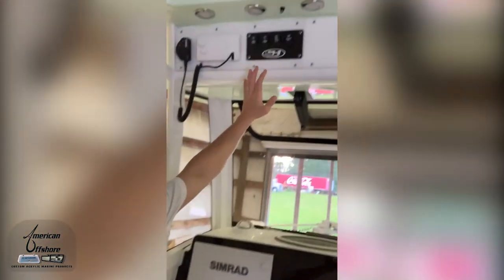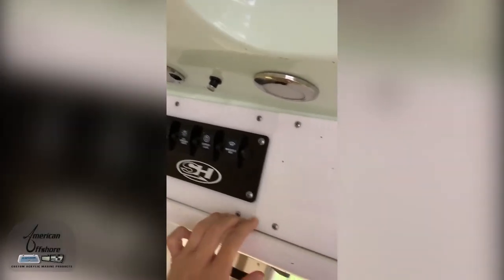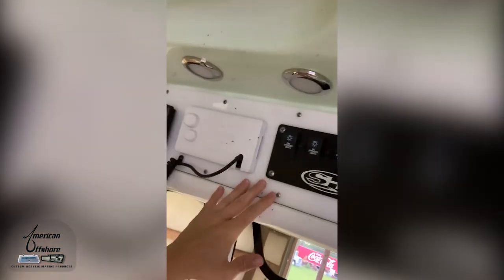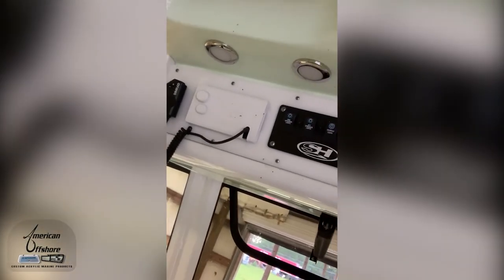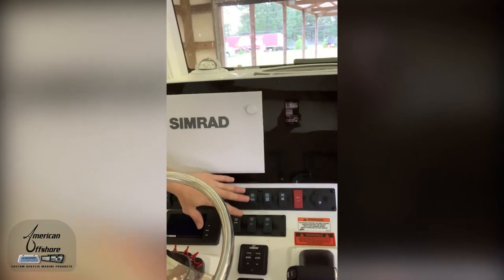I'm back. So I wanted to kind of walk around the boat and show you just a few things that we can do for you. So this electronics box up here, we can upgrade this entire thing, because if you look, there's a little line right there. So basically that's a piece and that's a piece. So upgrading it and making it just one solid piece, probably black, I think would look pretty amazing. So upgrading that, we can do that. That's a piece of cake. We're not gonna do panels, so we're gonna stay away from those. We're not gonna do switch panels.